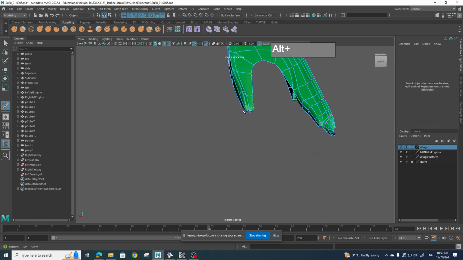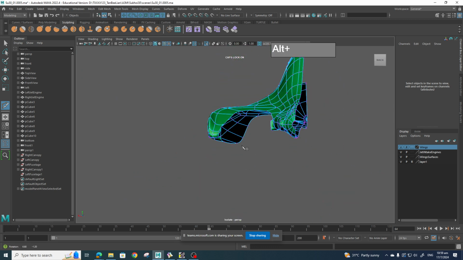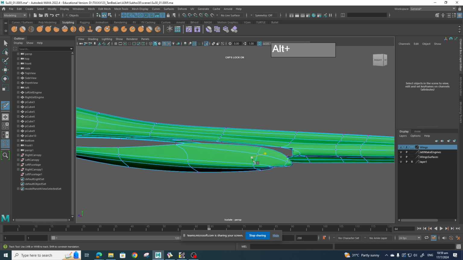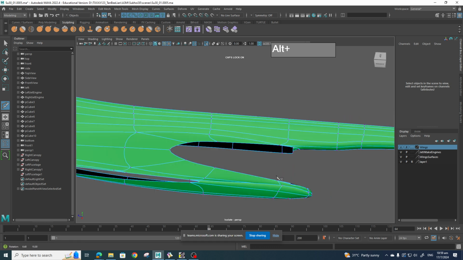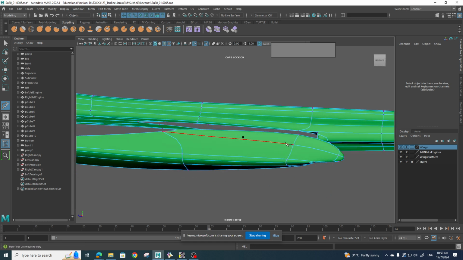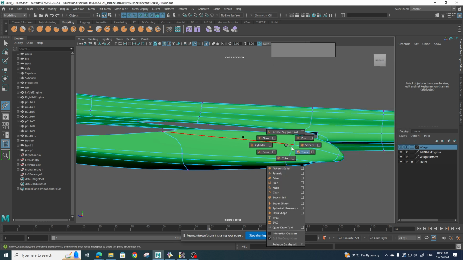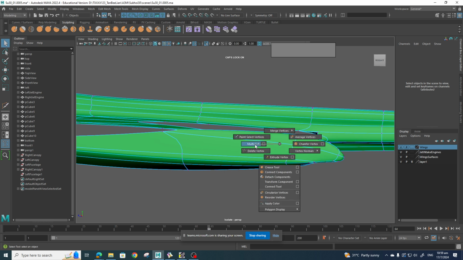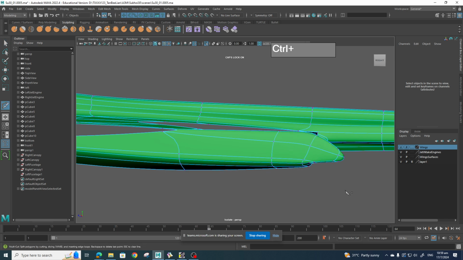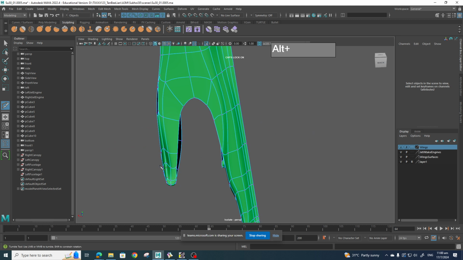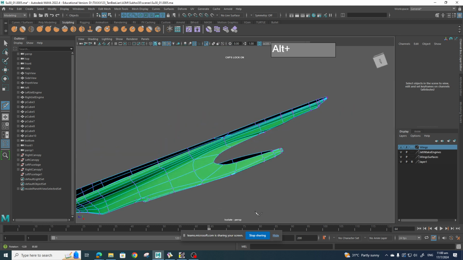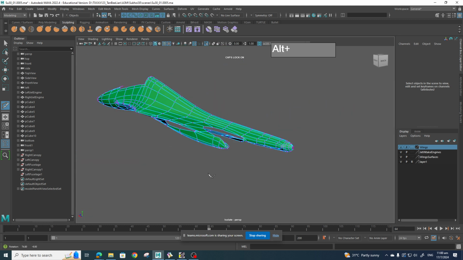Because of the extra edge loop here, now here looks a little bit tighter. And also, because we pushed this out earlier on, that's why we have this hard edge. Maybe I'll just add one edge loop here, one more edge loop around here to make this part tighter, because we need this section for the elevator.